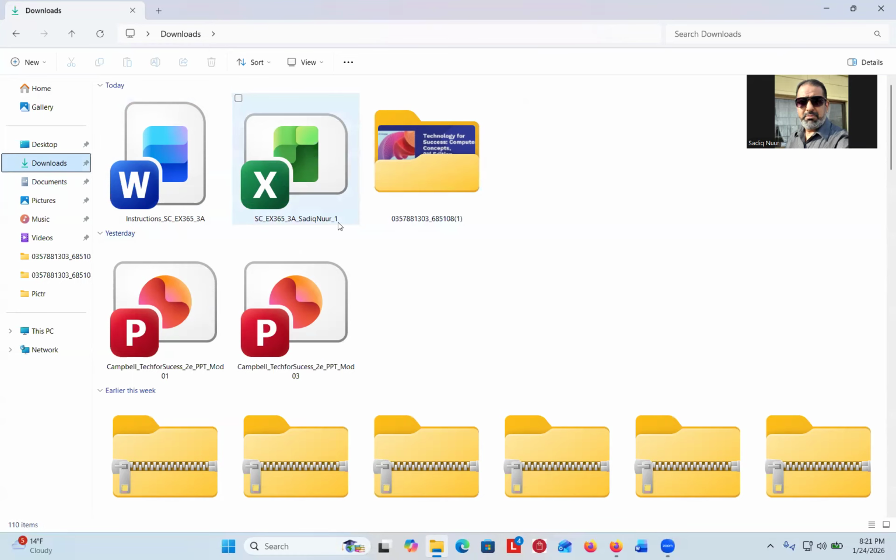Now remember, when you download the file, it has a 1 with it. You see the 1 here? When you download it. When you are going to upload it for grading, be sure that you remove the 1 and replace it with 2. And don't delete anything else. You just have to replace the 1 with 2 when you are about to submit or upload your Excel file for grading. If you upload the file with the 1, you are not going to be able to submit for grade. So that's something that you have to take care of.